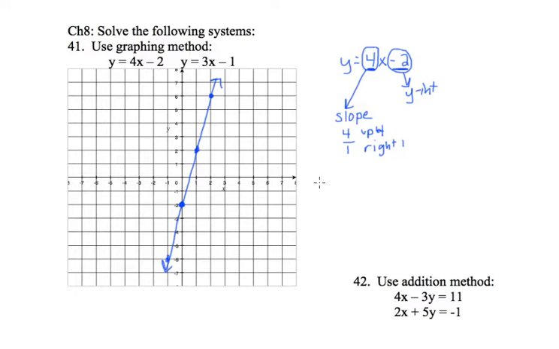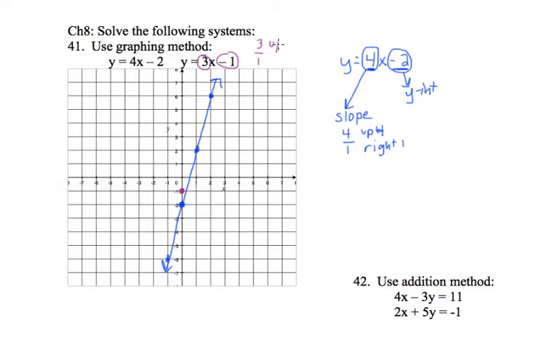These lines are both nicely in y equals mx plus b form for us. If they weren't, we would have to use our algebra to solve for y. Okay, other equation, my b number is -1. That means I go to the y-axis and find -1, make a dot. My slope, my m number, is 3, so I turn that into a fraction by putting a 1 under it.